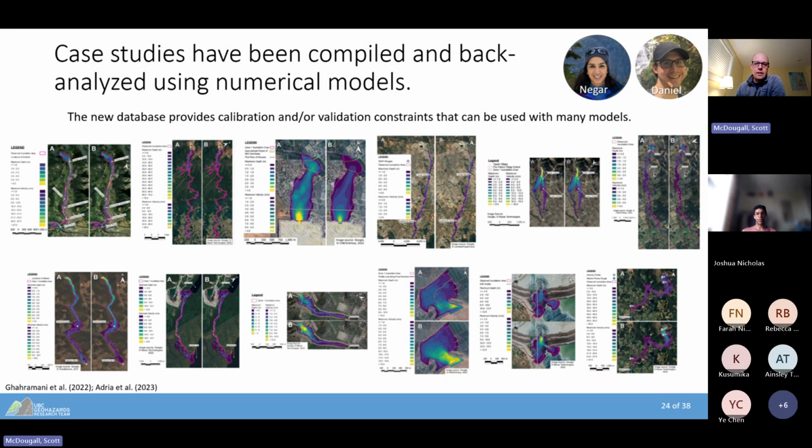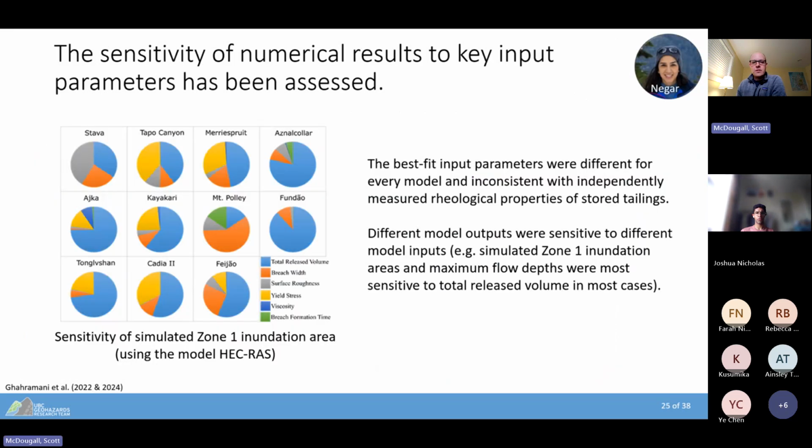And the capabilities and limitations of those models are not totally recognized. So we were trying to compare different model results, trying to understand collective opportunities for improvement in the models. And then another motive was to try to just build this database of detailed information where other people around the world who might be using different numerical models could use this case study information to validate and calibrate their own models. So all that information is available in public open access databases now.